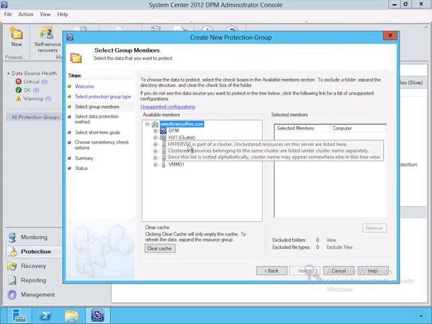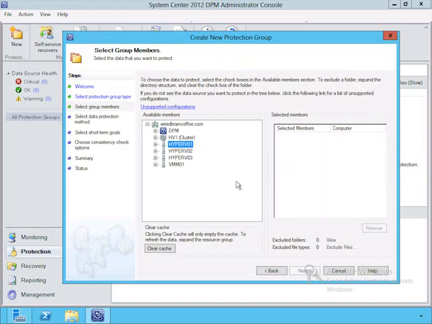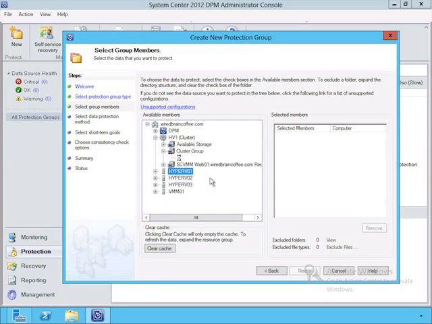Again, from the hosts that have agents on them, we're going to select what we are trying to protect, right? You can drill down into each of these hosts and select what you want to back up. You can look at some of the cluster available resources here, so you have access to all of your cluster resources. You can come in here under the SCVMM, Web01 also, and take a look and back that up.